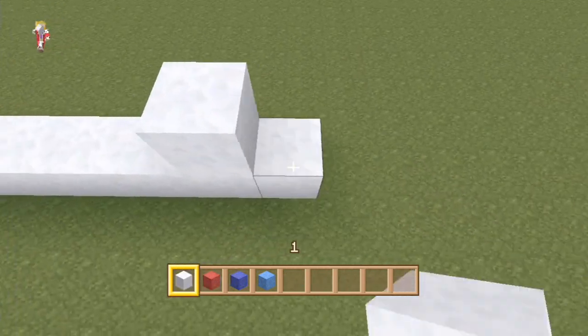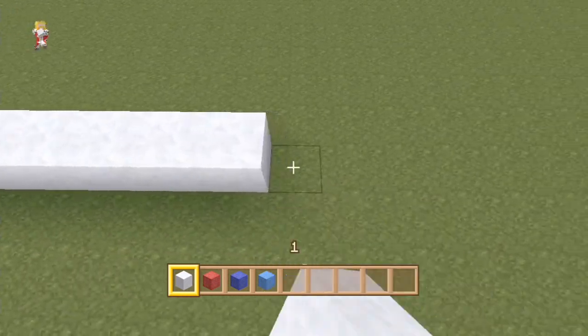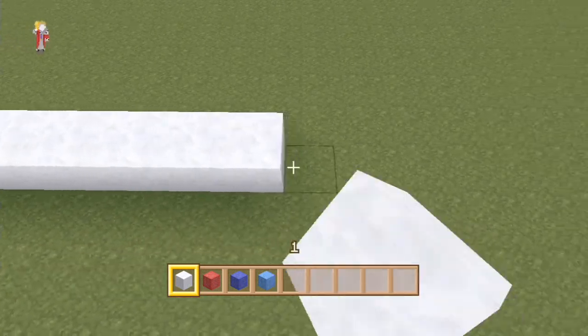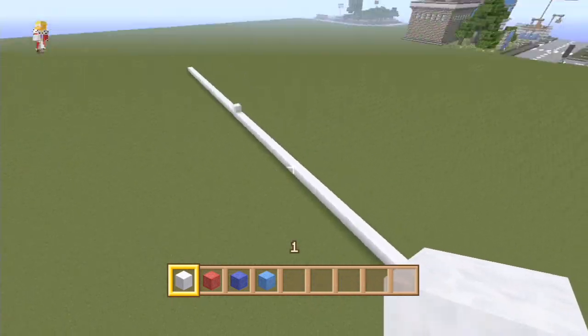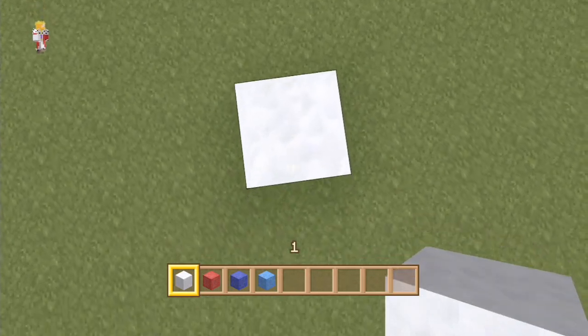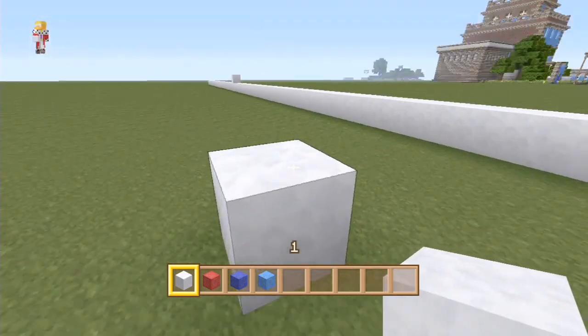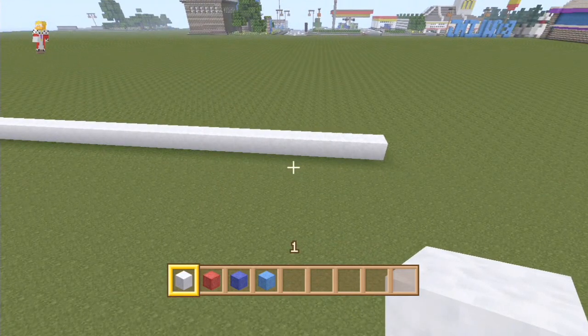We'll go this way. Three more sets of ten. Okay, so that's going to be 60 meters wide, because each block in Minecraft, if you're unsure, is meant to be a meter wide. I don't know how accurate it is, but that's sort of the dimensions that we've always gone on. Okay, and it's 85 foot wide.